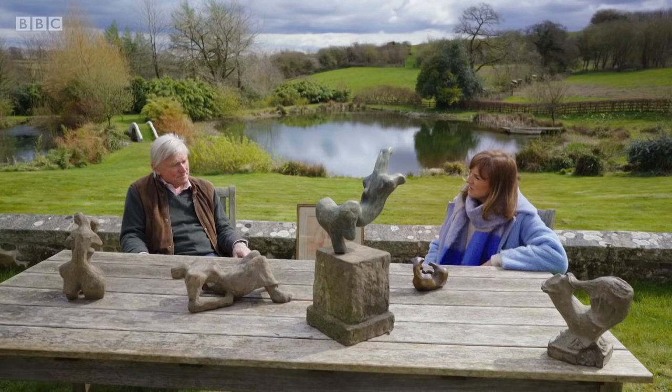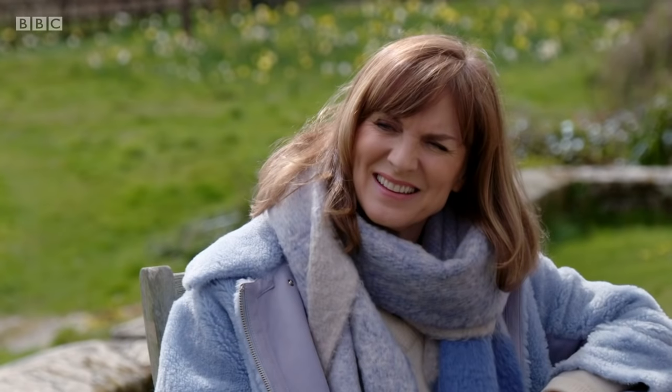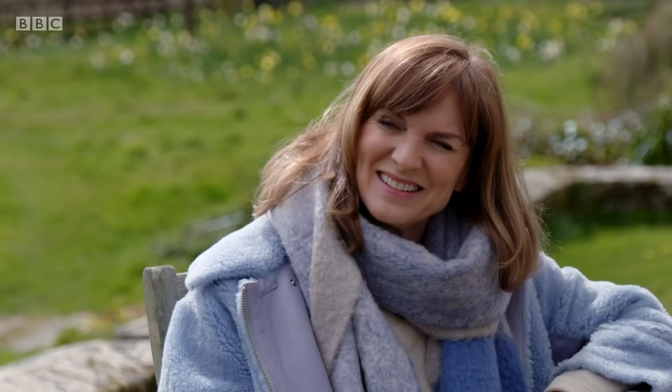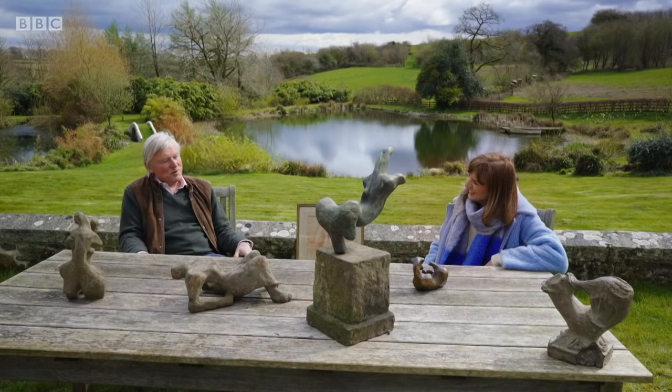And if in the end we do find out that Neil and Barbara's piece, which you missed when you were clearing out the garden at Mergate Hall, yeah, thanks, if it does turn out to be a Henry Moore, how will you feel about that? Well, I mean, obviously, I'd be delighted for Neil and Barbara. It will teach me to clear up after myself. But also, by understanding that my mother was definitely in contention, it shows her work in quite a good light, which makes me feel very good.